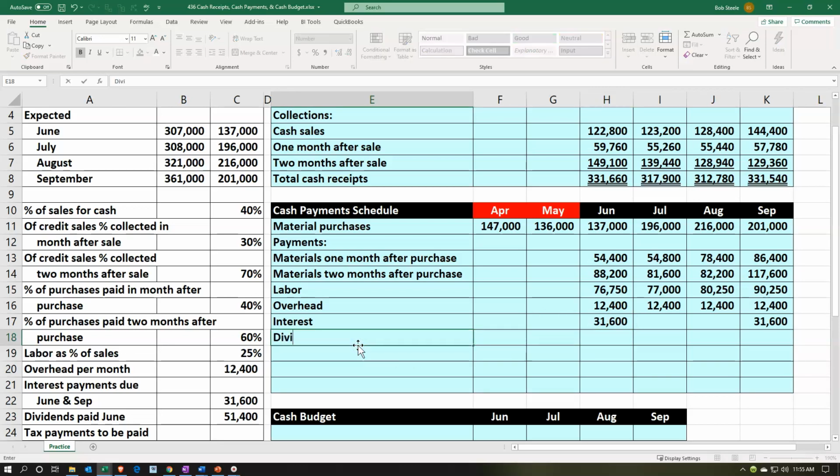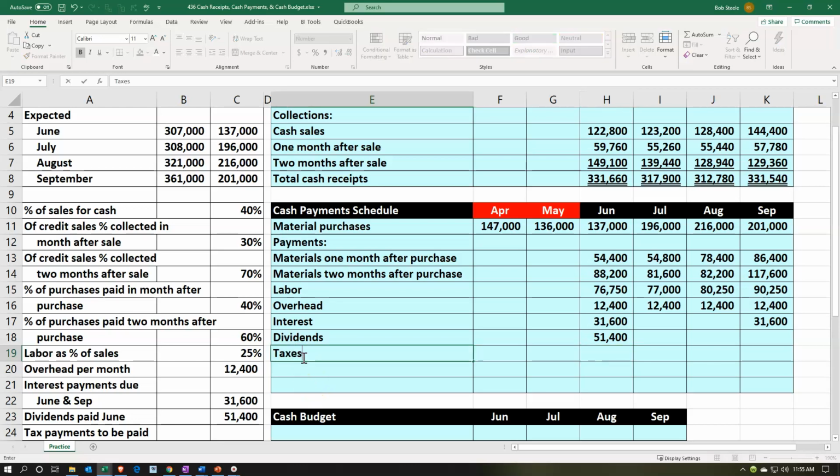So then we have the dividends that we paid, and it says we paid dividends in June. So we'll just go to June here. Dividends are going to be paid in June. Now, the dividends are not on the income statement at all, because that's not a performance number. It represents the money that we have accumulated and then decided to give back to the owners in the form of a dividend.